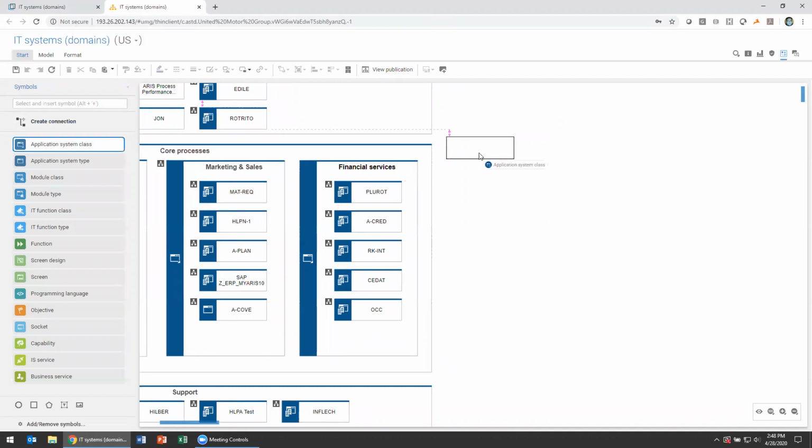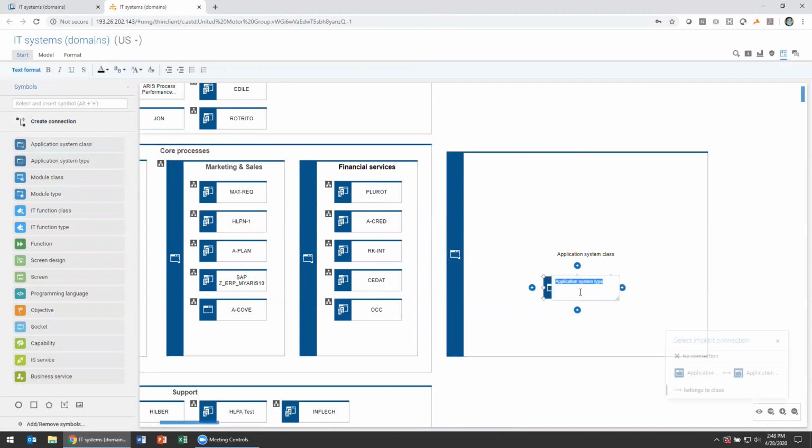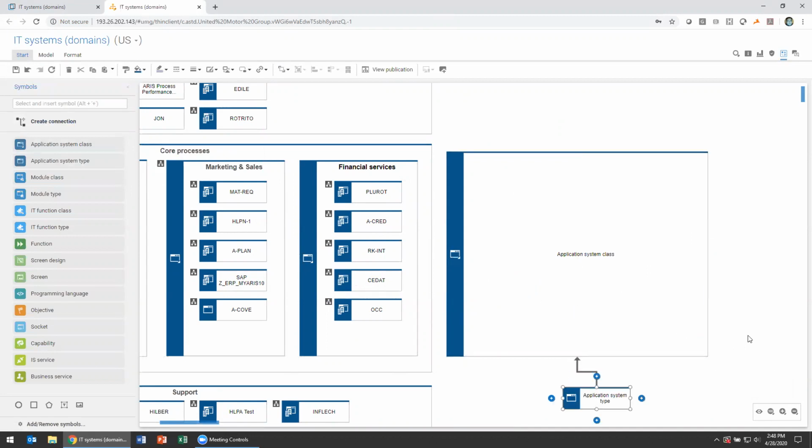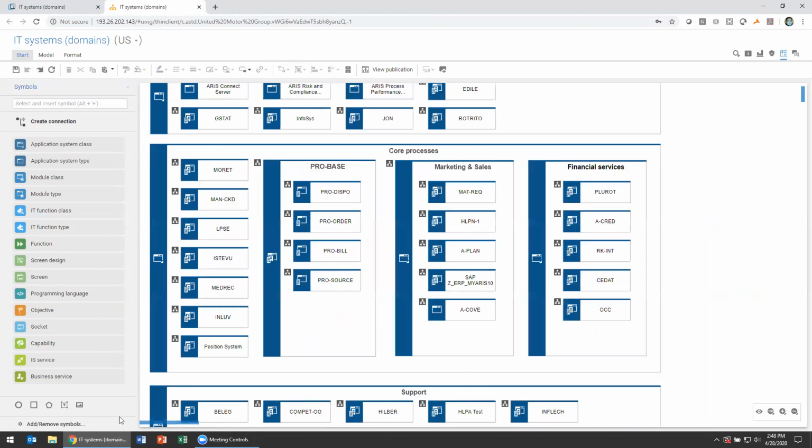So for instance, if I put an application system class down, and then within this application system class I put an object in application system type, you see it's going to actually create an implicit or nested connection. So this application belongs to this class. Now, this relationship is a real database relationship in Eris, the same way anything else would be. But for instance, you can't see it until I move it off of this object and back on. You see that relationship visually displays to show you what two touching objects would imply should you create that type of relationship. And we use that for a lot of our libraries.